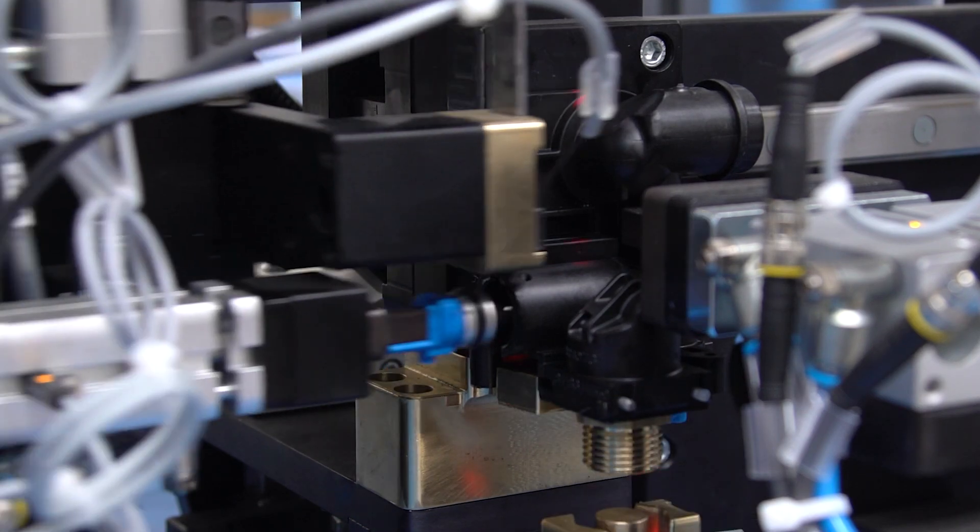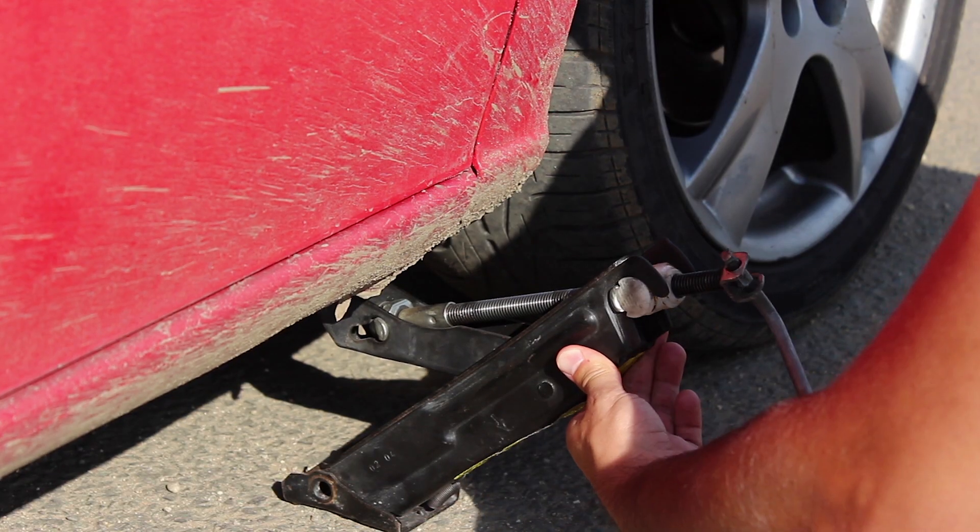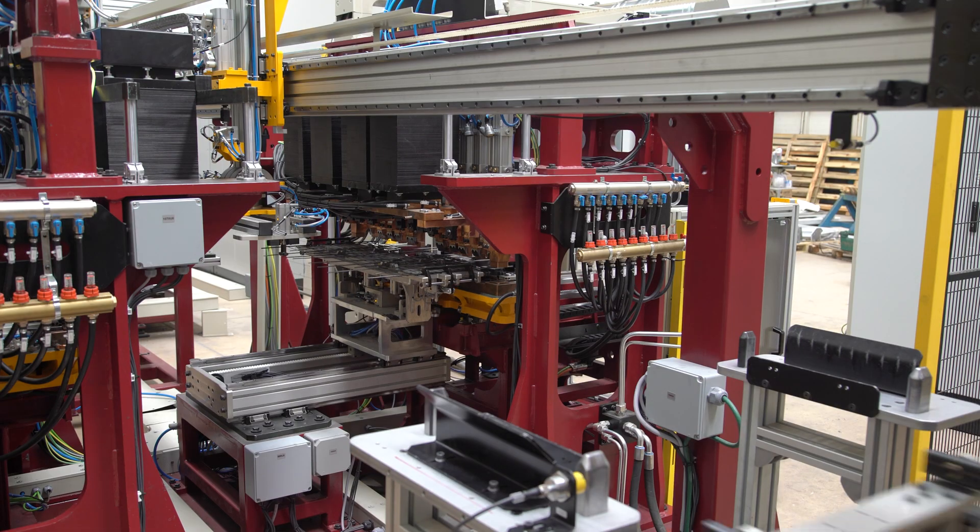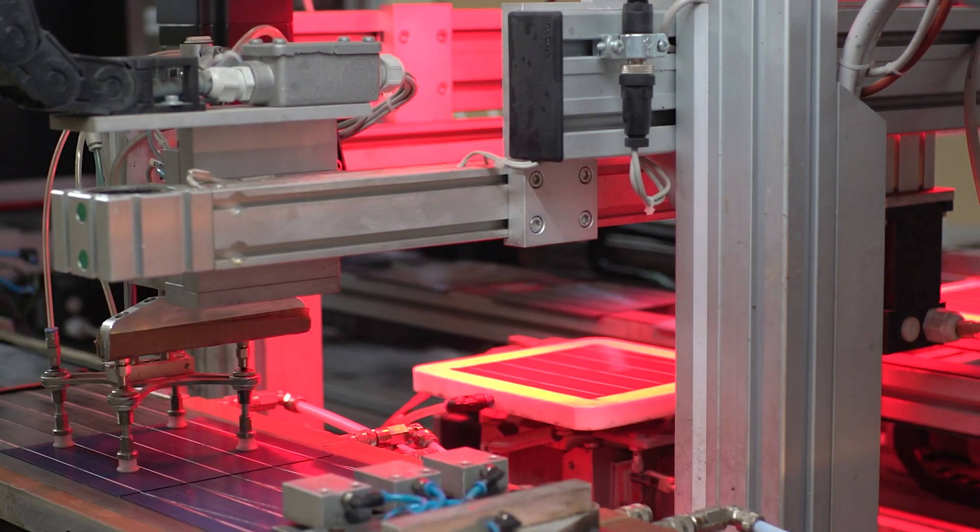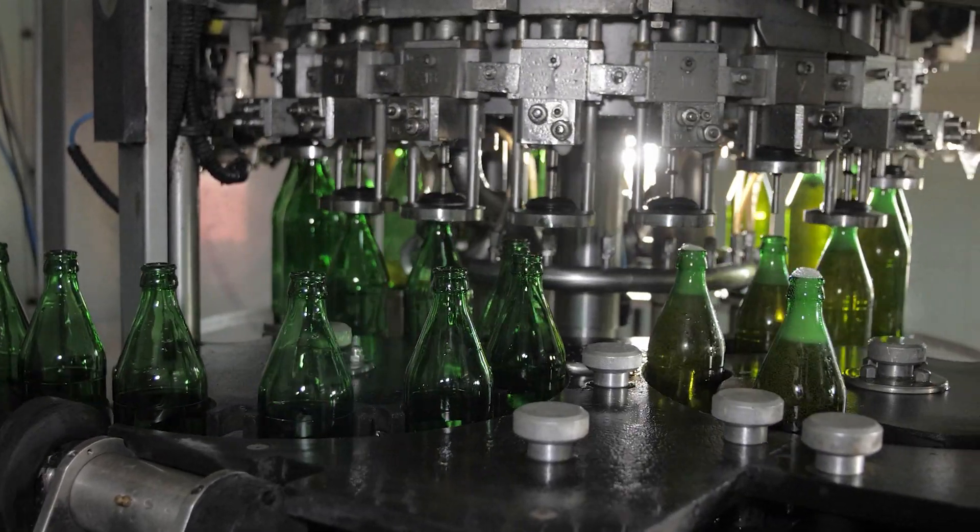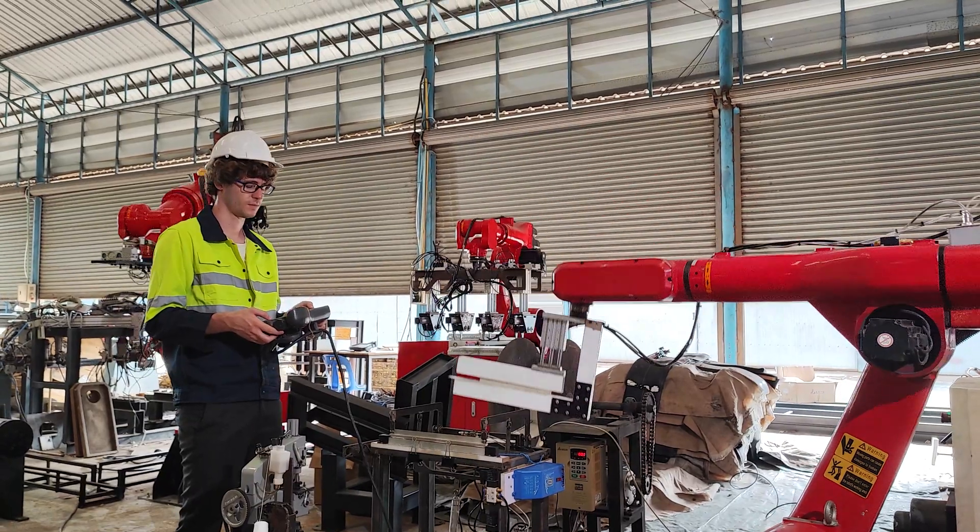Quick-release pins and ball and spring plungers have various functions in many industries, especially in manufacturing that utilizes automation. These parts are used for adjusting, indexing, and repositioning different moving parts of conveyor systems and robotic elements of the manufacturing process.